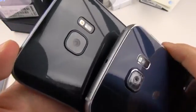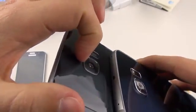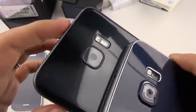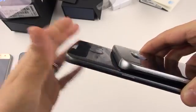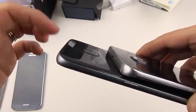So I was very, very pleased to see that Samsung has made this not so protruding. It is quite a difference. I guess along the way down the wall, this is the first thing that hit something.